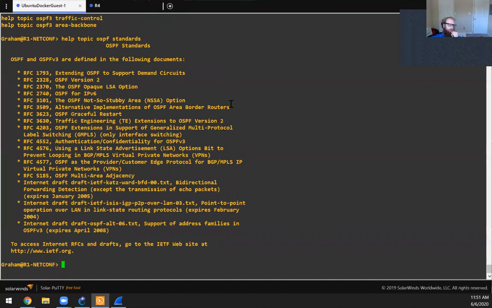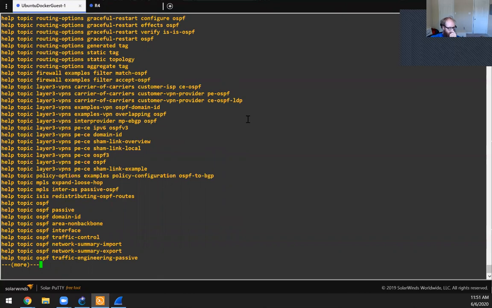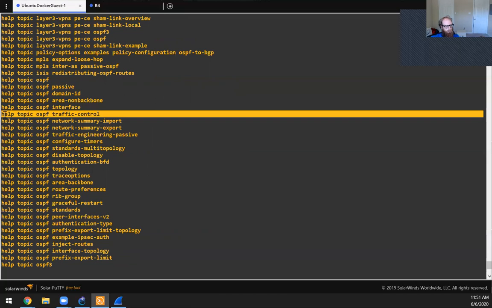Okay, so standards usually just gives you a list of the RFCs that are being used. And I did check in with my coworker. You can't Google an RFC, but they have preloaded documentation you can look at during the test, and you don't get anything else besides that. But you also get this too, which is why I'm kind of getting used to it. So let's look at traffic control, and that will be it.